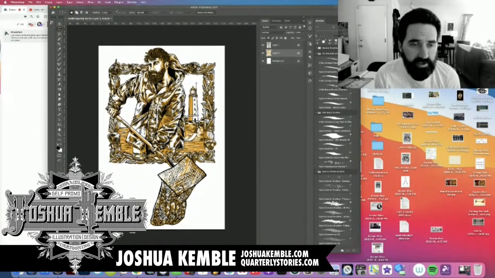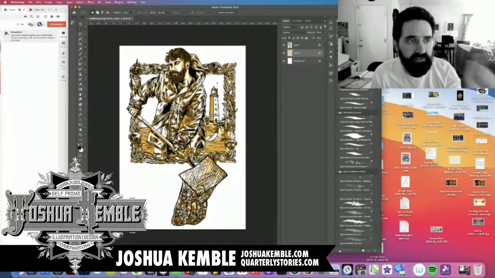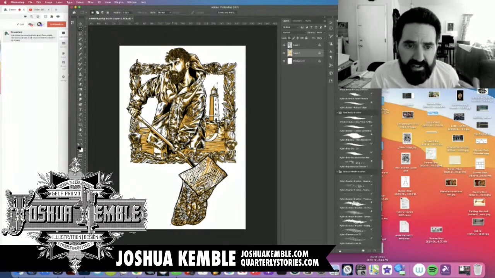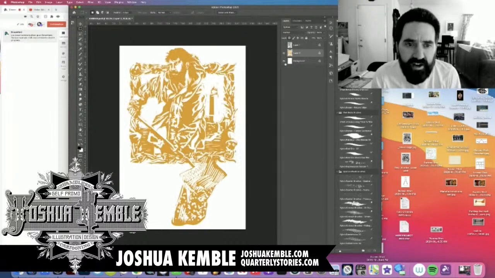All right, so I'm just doing a really quick live stream, because I have to do this anyway for a client. So I thought I'd show you guys how I convert art from pixel to vector, from rasterized files to vector files. This is some art that I inked digitally for a client. So there's my black and white layer, and then here is my color layer.